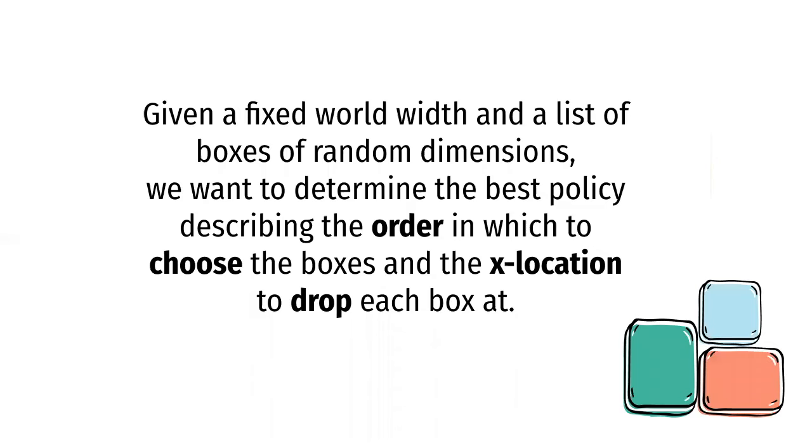Given a fixed world width and a list of boxes of random dimensions, we want to determine the best policy describing the order in which to choose the boxes and the X location to drop each box at. Note that we're simplifying our problem to a 2D space with integer locations and dimensions.